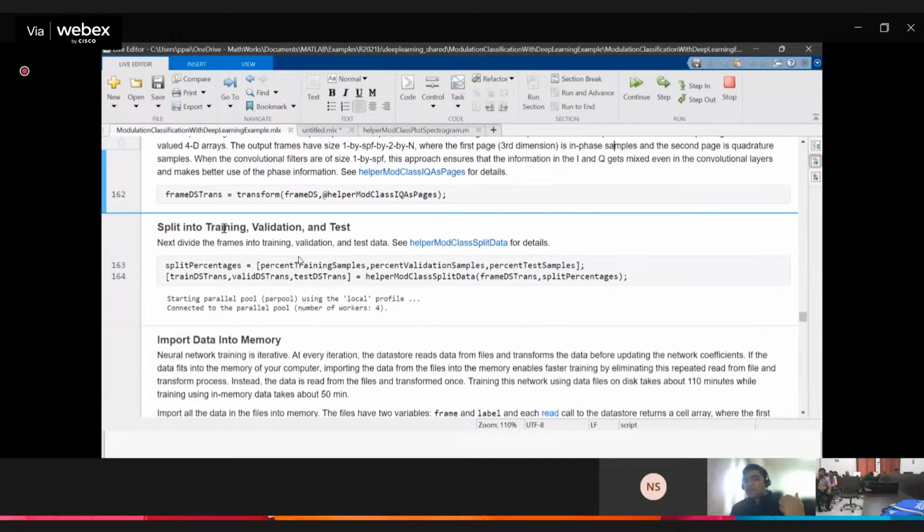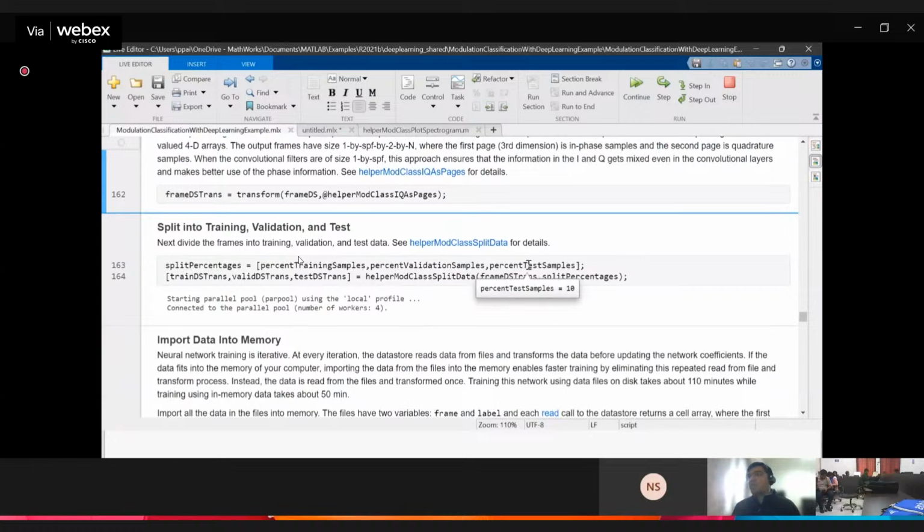Now, you can also look at splitting this data store into training, validation, and testing. If you define training, validation, and test samples, in this case we have defined it as 80% of the data for training, 10% for validating whether your training is correct or not, and 10% for testing.